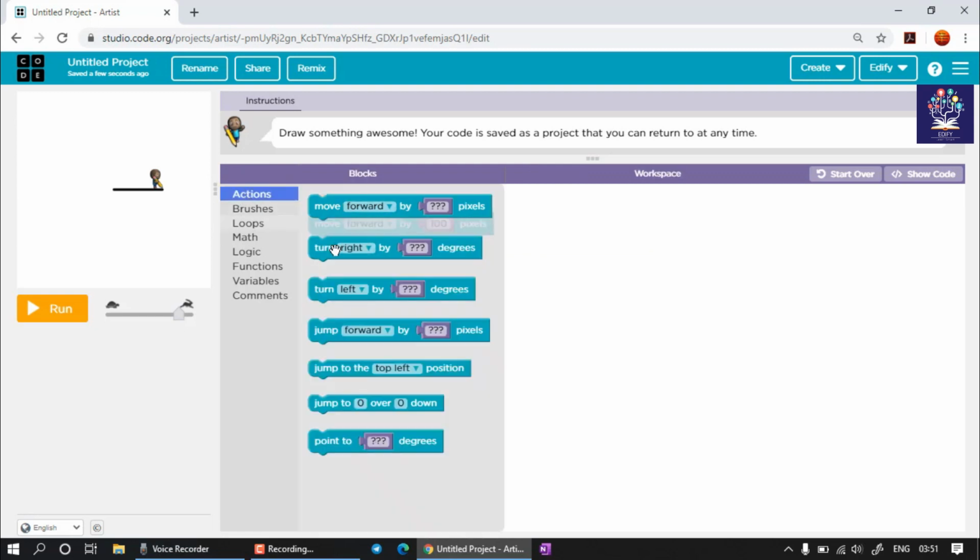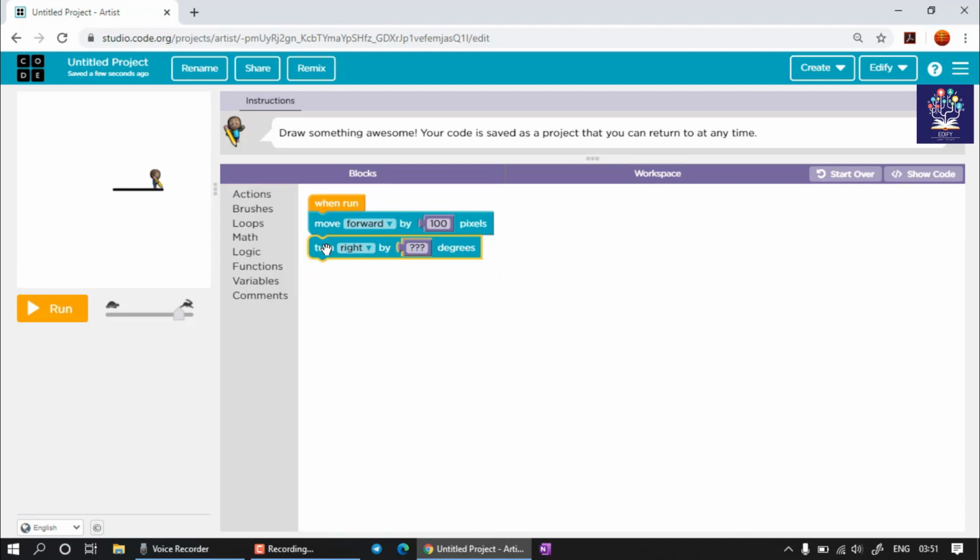So I just use this block to make the artist turn to the right direction with 90 degree or 270, whatever. I'm going to use 270 degree. Now again I am going to use move forward one more time so that I create one more side of the square.